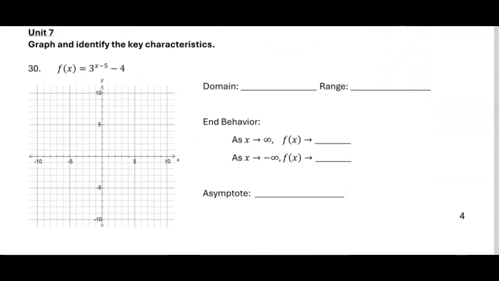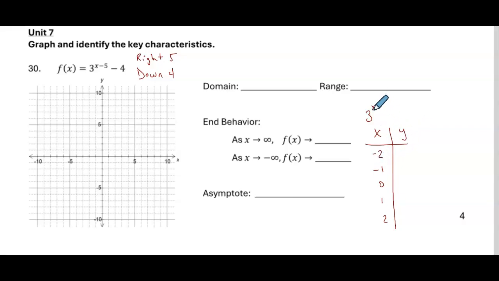Okay, more graphing. Now this time, we have an exponential, so we are not using a movement chart. We're going to try to find specific coordinates. So the first thing I'd like to do with this is get the shifting right. So this is to the right 5, and this is down 4. So we'll keep that in mind. Also, I want to build off of the equation 3 to the x power. So I want to use exponents from -2 to +2. So all 5 of those numbers will be plugged in for x.